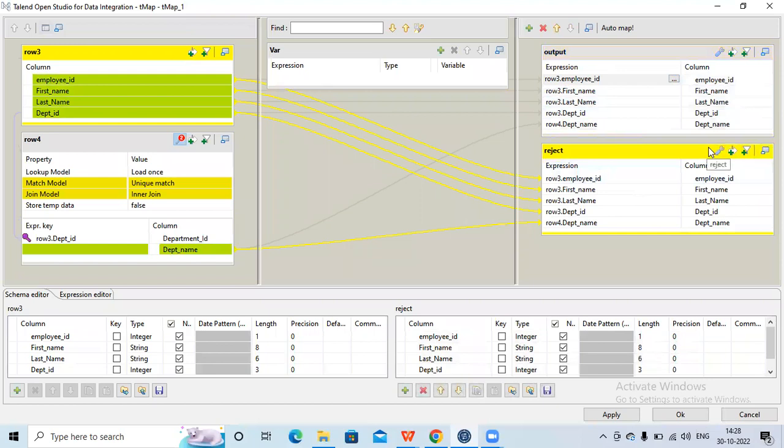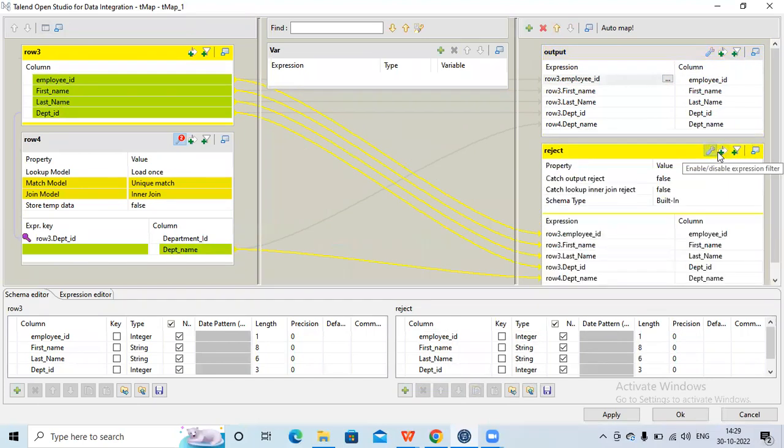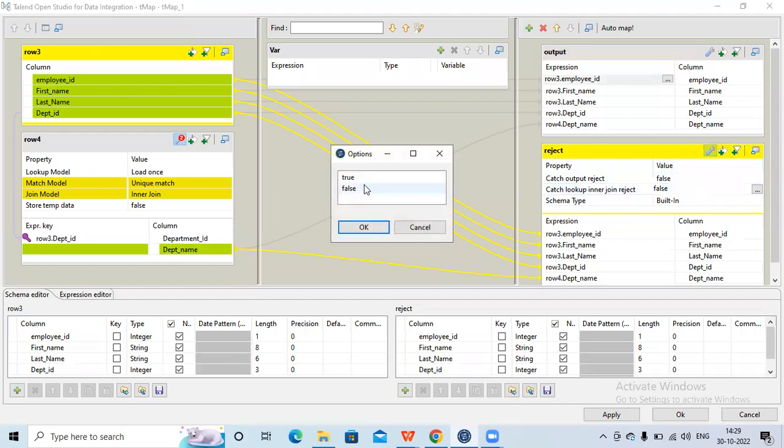Now we have an option called setting here. I need to click on this tMap setting under this reject, and we have an option called catch lookup inner join reject. By default it is false, and we need to make it true.